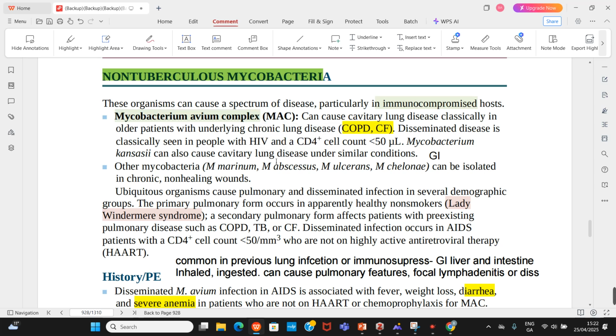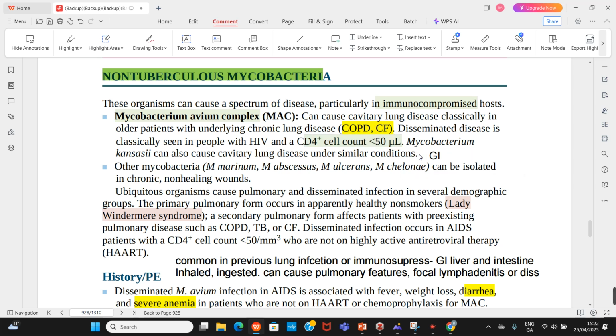That is the infection caused by Mycobacterium avium and the other organisms like Mycobacterium intracellulare and the likes. Just like Mycobacterium tuberculosis, they can cause cavitary lesions in the lungs. The person can have fever, chest pain, hemoptysis, weight loss, and all those things. But most of the time, we are going to get it in people that have a CD4 count of less than 50.